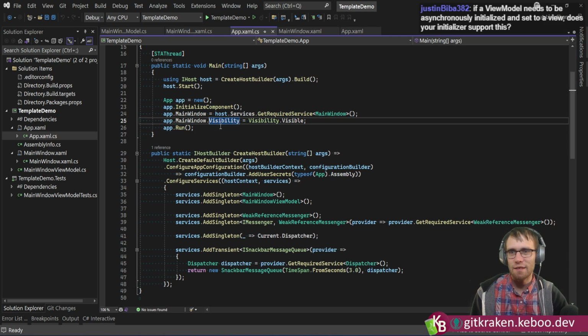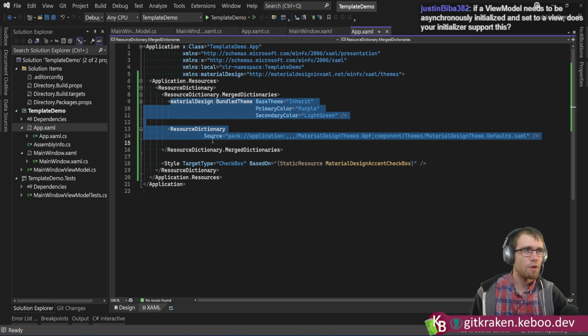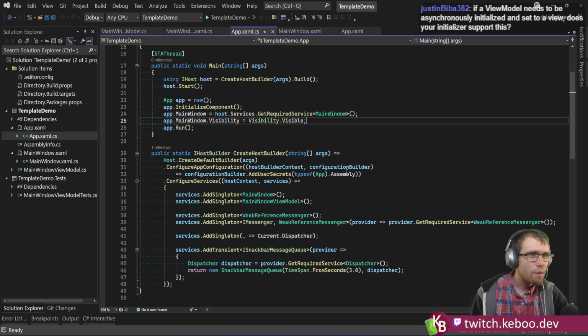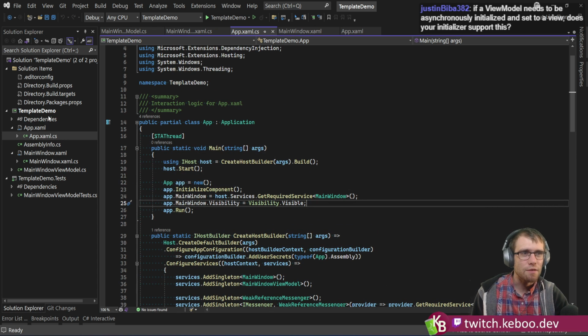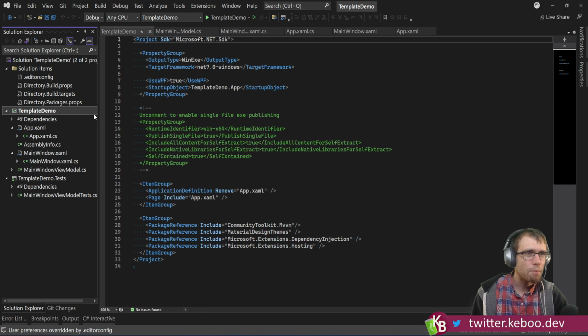In order to get this to set up, you have to do your main window stuff somewhat manually. You have to come in here, and where do I turn off the, oh, it's in the csproj, if I remember right.